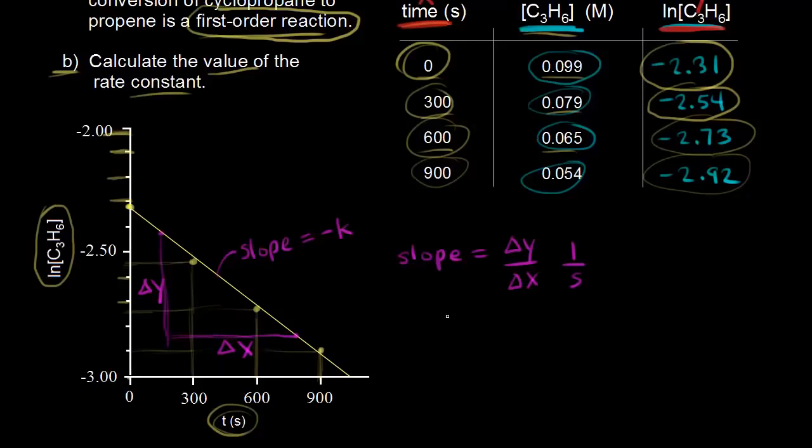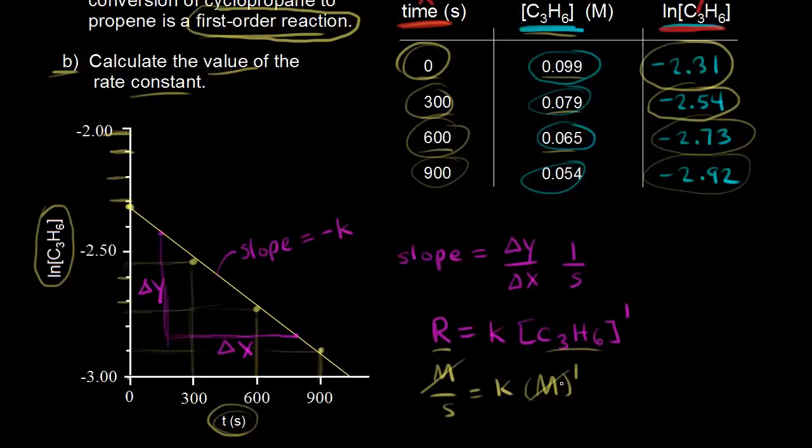And we could have figured the units out a different way by using the rate law. So this is for writing the rate law for our reaction. The rate of our reaction is equal to the rate constant k times the concentration of cyclopropane to the first power, because this is a first order reaction. The rate of a reaction would be in molar per second, and so this would be times k, and then we have the concentration would be molar, and this is to the first power. So obviously molars would cancel and you'd get k is equal to 1 over seconds. So however you want to think about it, the units for k will be 1 over seconds.